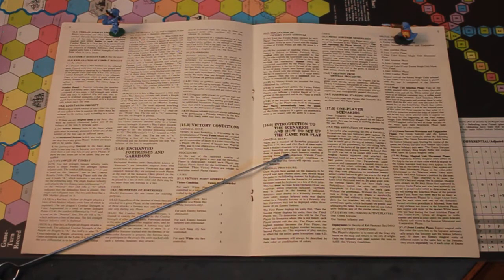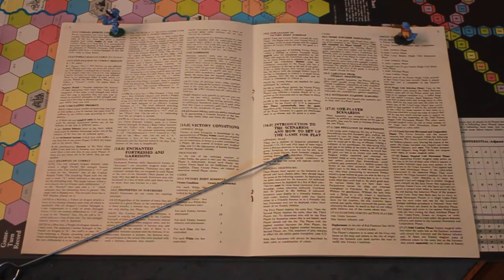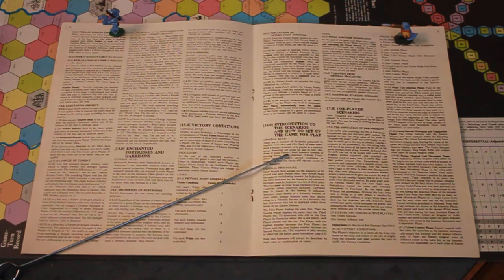Sorcerers must deploy in a friendly fortress of the same color. Human infantry units may deploy either in a friendly fortress or in a friendly city hex. Fortresses may not be deployed within 3 hexes of an enemy fortress. First player deploys his units first, then second player, etc.